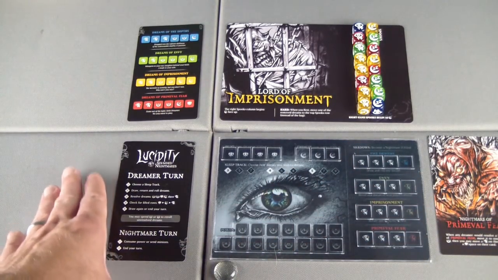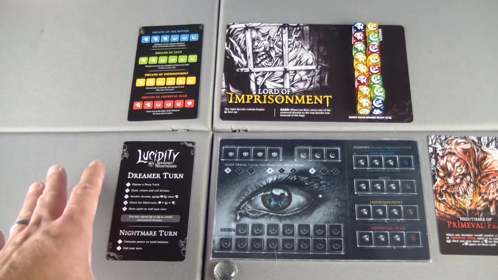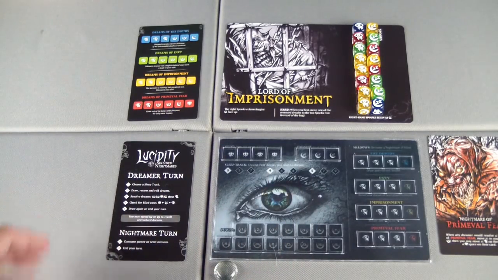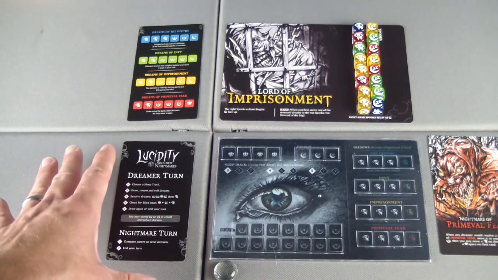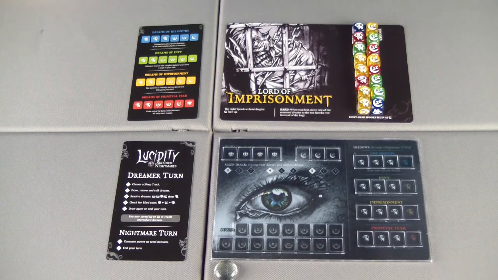But we'll concentrate on the solo rules, and I'm going to play this with the base game, even though I'm using the neoprene mat and the acrylic overlay here, which I don't think come with the base game. Other than the upgraded components, everything else is going to be the base game that you can purchase for $30 or less. And this is a press your luck style game.